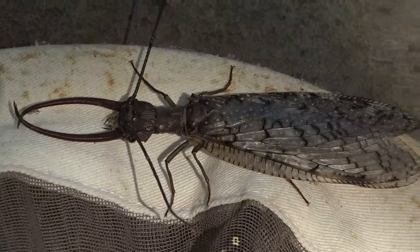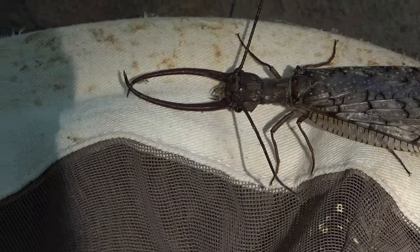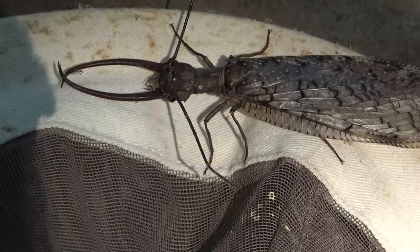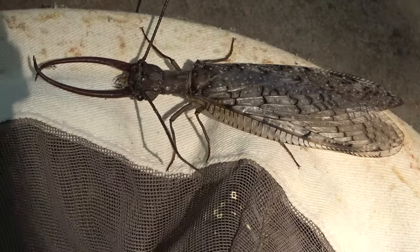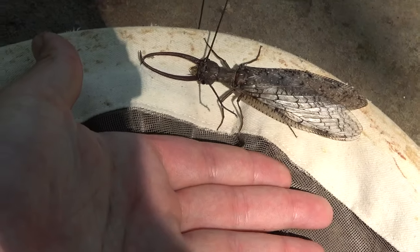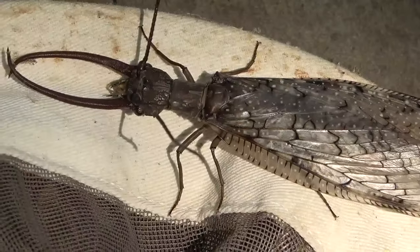As you can see right here, males differ from the females by having those really long mandibles there. Just really cool looking insects. Scary looking, but really cool. Got the female actually crawling on me right now. But yeah, found two males and that female there at the bathroom. And you can see, compared to my hand there, these can be pretty massive insects. And definitely scary if you're not expecting it.